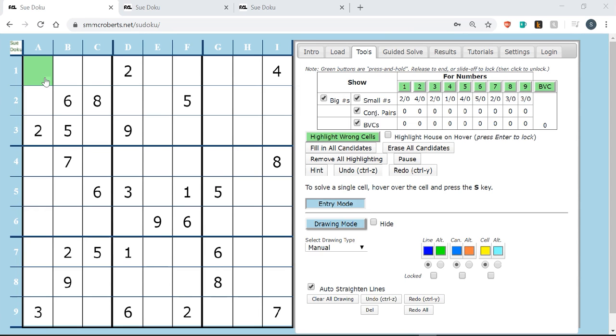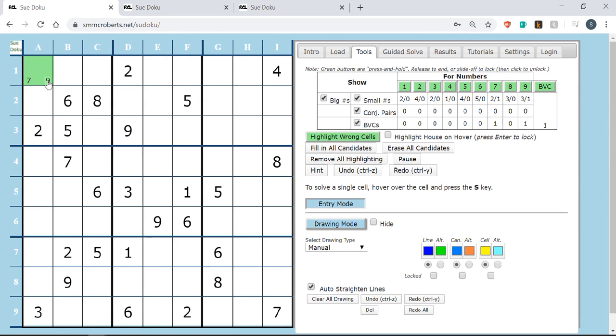So if I position to the upper left corner of a cell and click the left mouse button, a little number 1 appears. If I click again, it disappears. If I click in the middle, it would be a 5. However, there's already a 5 here, so it warns me that I can't do that. This would be the 2, the 3 I can't do, 4, 5, 6, 7 I can do, 8 I can't do, and a 9.